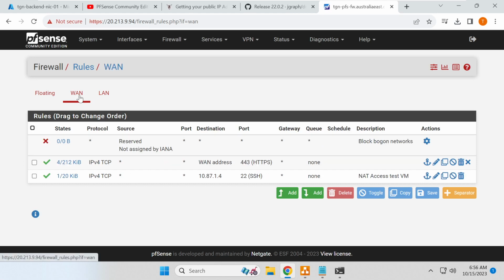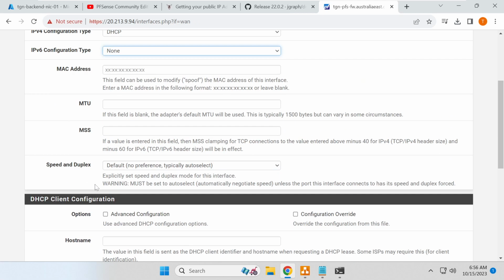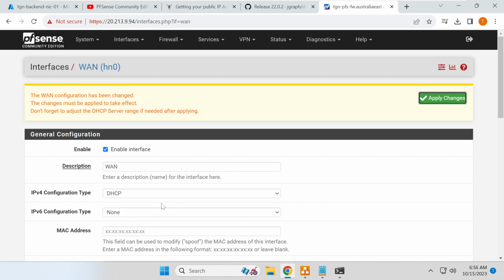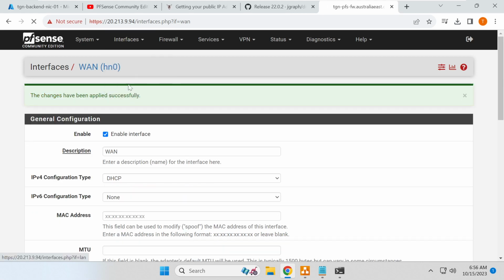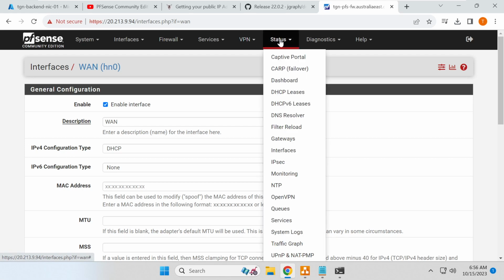We can disable IPv6 if we want to on our interfaces, so we can say, okay, I don't really want this to be an IPv6 capable firewall, so I'll just disable that traffic completely. And the same with LAN, we've already disabled it. So we can now start to do everything we need to do with our pfSense firewall to make it a robust solution to protect our resources in Azure.